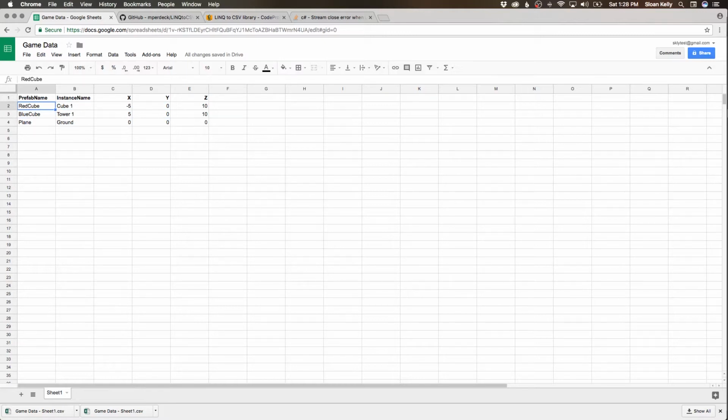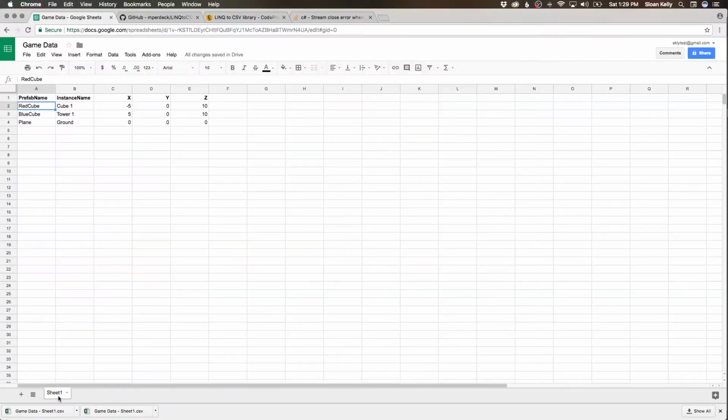Now, from our point of view, though, that gives us a bit of a dilemma. So we can create multiple sheets. If I go down to the bottom here, you'll see that we've got sheet 1, and we could add another sheet, and that would give us the ability to add another level and so on. But what if we take out a level? What if we do all this kind of stuff? Now we've got to import multiple sheets, and export multiple sheets. It's a whole big thing. Let's not make it a whole big thing.